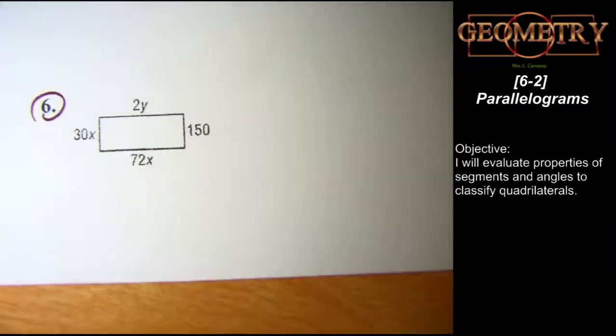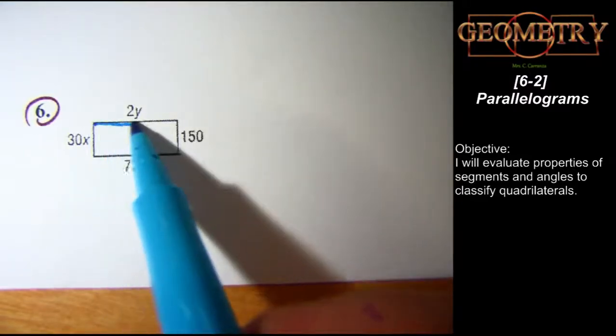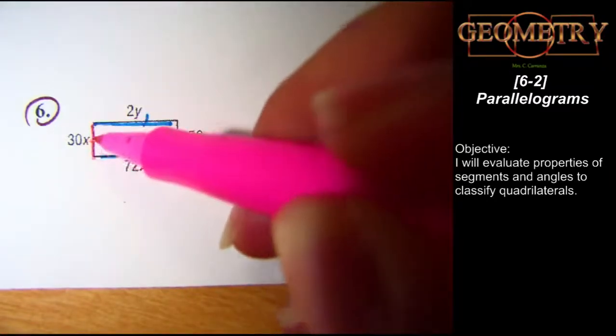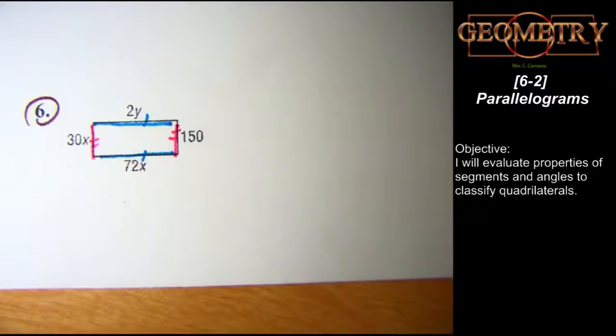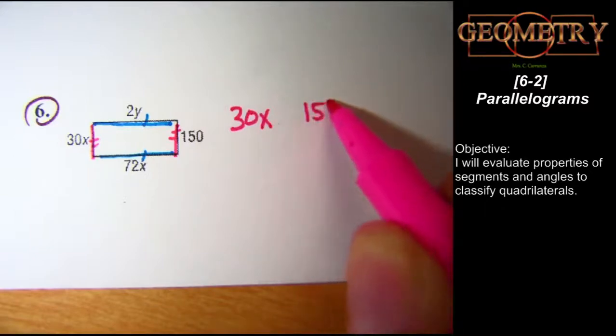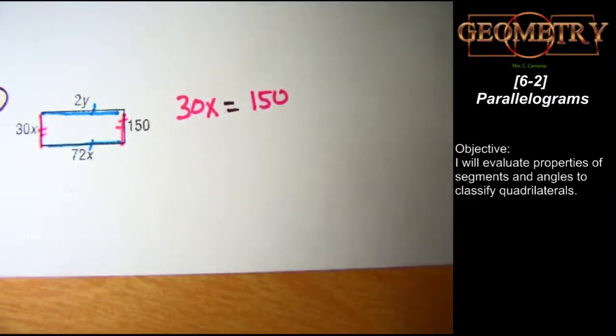Here's question number 6. We were told this thing's a parallelogram. What do our properties of parallelogram say? Opposite sides are congruent. And that's really the only thing we need here, right? All right, I'm going to start writing equations. I'm going to start with the pinks first, because when I look at those two different values, I notice it's only going to give me one variable. Whereas if I write the blue stuff, I can totally write that equation, but I have 2 variables and I can't solve it yet. So I'm going to solve the one that I wrote in pink first.